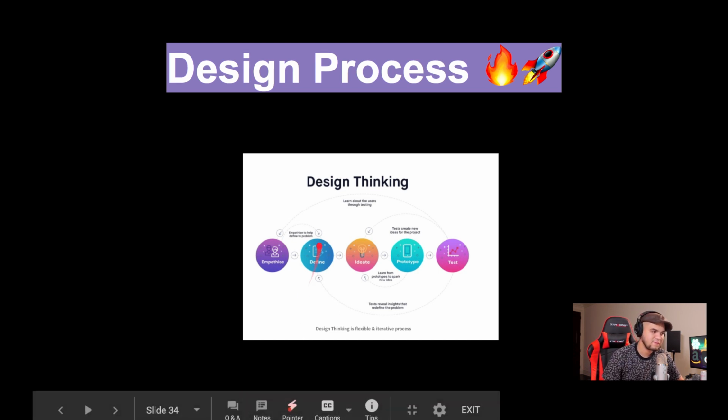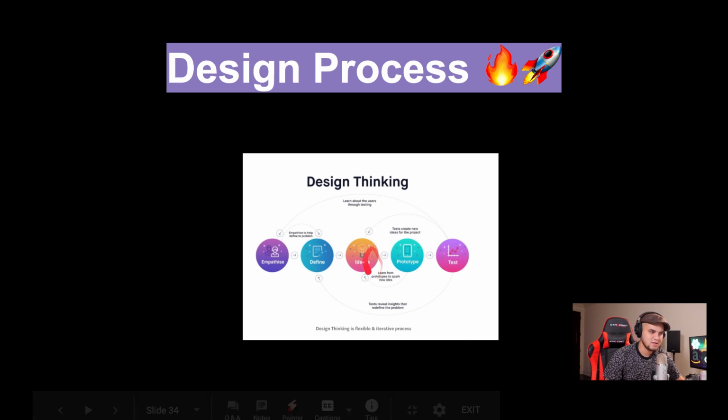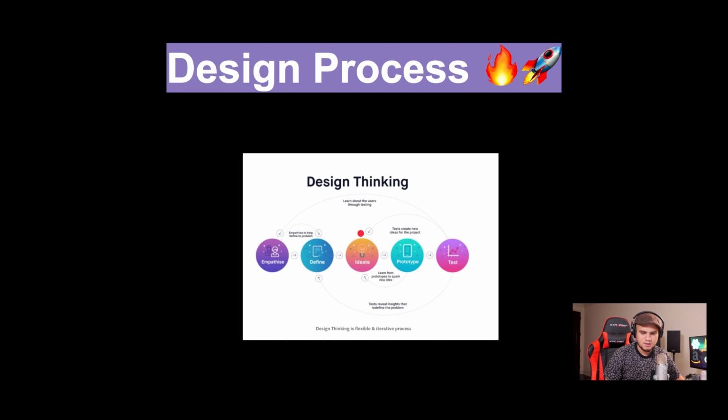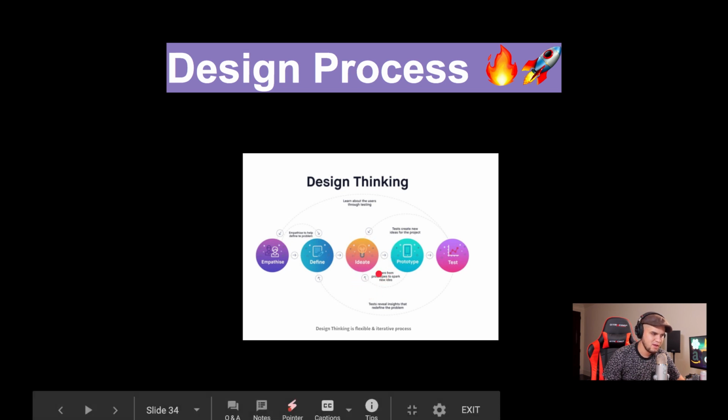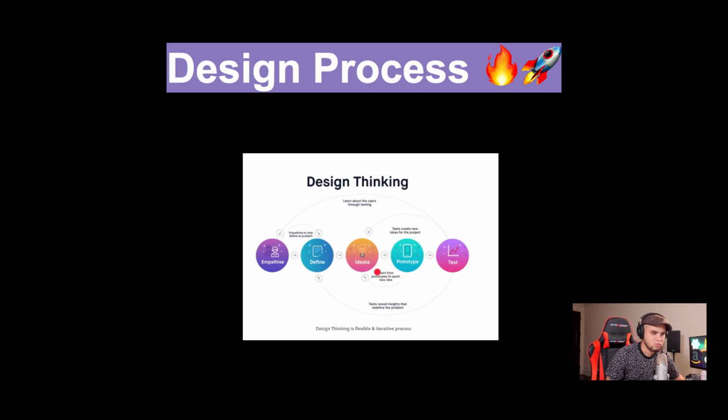So after you define how users are going to want to use your app, then you're going to want to have ideas for it. So yes, I can put my icons on the home screen. Yes, I can maybe show not that many menus so that people can access my app. Once you have that defined, you can start prototyping ideas for that. And then after the ideas, boom, you prototype, like I just said. Prototyping is cool because it really shows you ways that you can build the app before building the app.